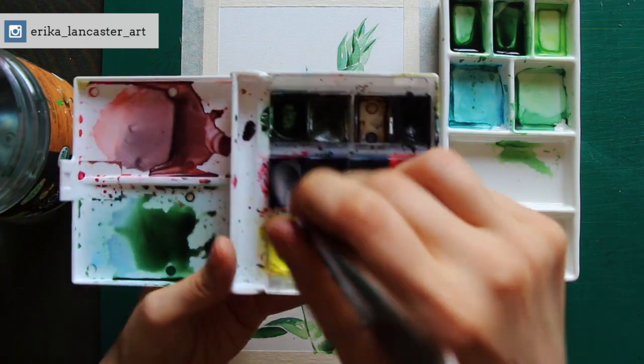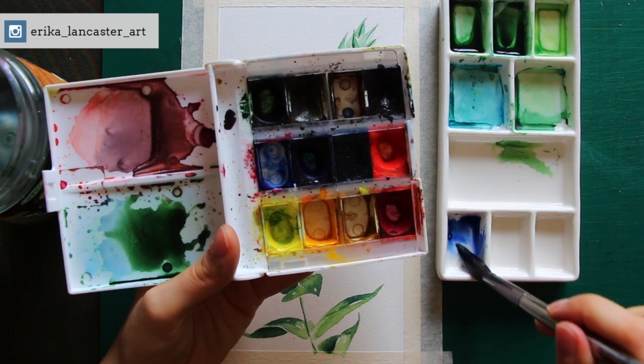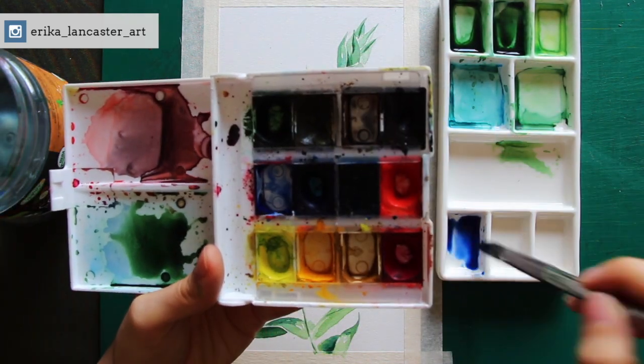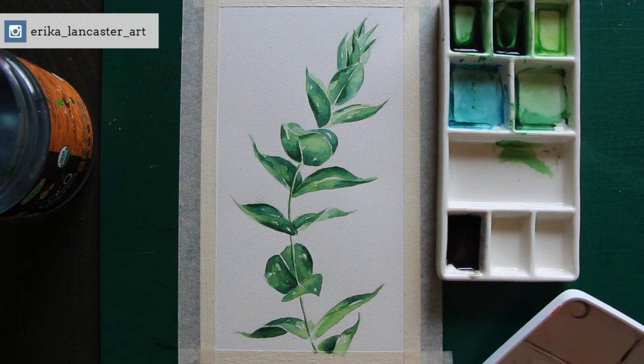Okay, so I am done with the leaves and I am now creating my gray color mixture by mixing together ultramarine blue and burnt umber. I am running out of my burnt umber from my St. Petersburg set, so I grabbed some burnt umber from my Van Gogh set.